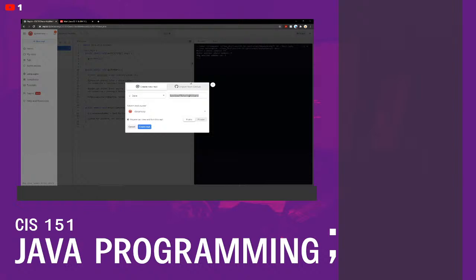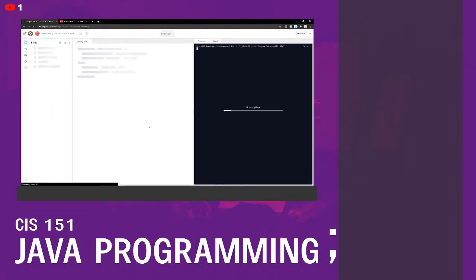Let me name it here: CSC 151, Sp21. This way we can use all the skills that we've learned today about our math class and all of our different methods.